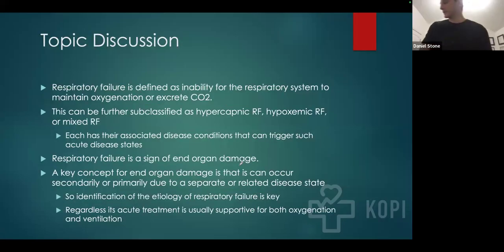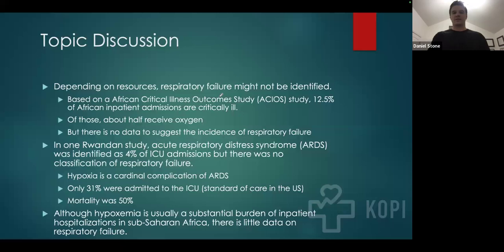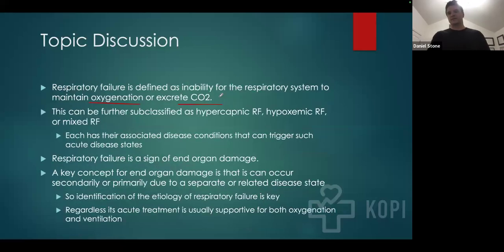So, respiratory failure is defined as two separate entities. It's an inability to oxygenate or it's an inability to ventilate. The inability to ventilate requires basically retention of CO2. This is a specific type of respiratory failure, also known as hypercapnic respiratory failure. When you can't oxygenate, it's called hypoxemic respiratory failure. One thing that I'm going to introduce to you guys is that there are also two types. Type 1 respiratory failure, which means hypoxemic respiratory failure. Type 2 is hypercapnic respiratory failure.